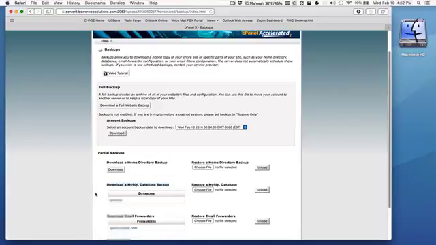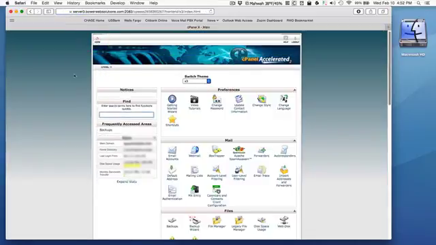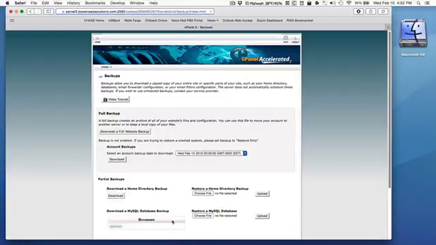In the event that you're updating a WordPress site and something does not go according to plan and you need to restore or revert your website back to the way it looked when you created these backups, you would then log back into Cpanel. And again, I will just start at the home screen of Cpanel to show you. We'll go back to Files and Backups, or basically where we were just a moment ago.